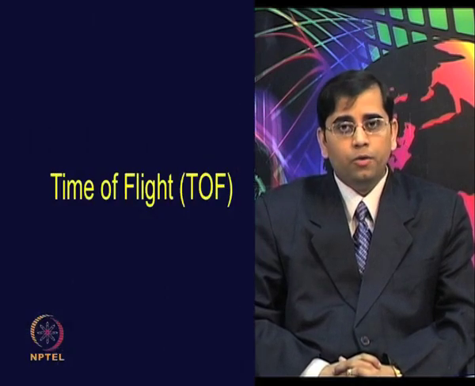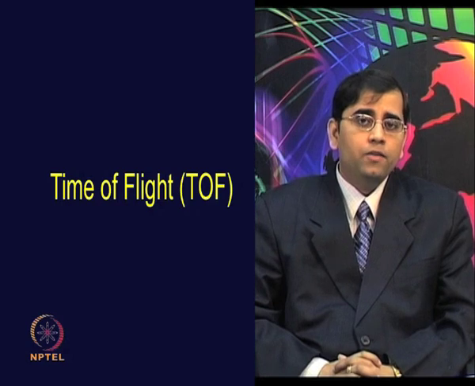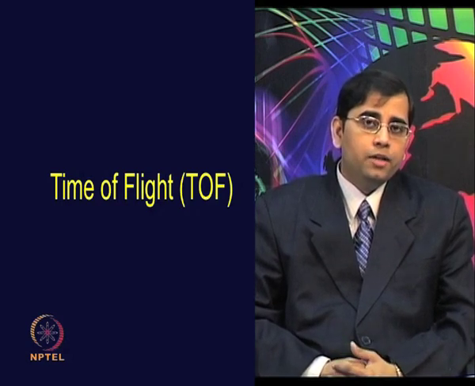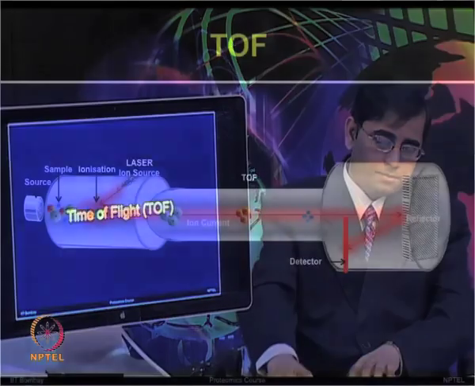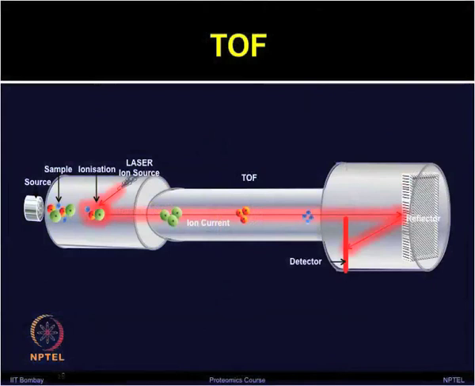Let us discuss some of the important mass analyzers in more detail. First, the time of flight, which is one of the simplest mass analyzers currently used in combination with MALDI. The TOF has emerged as a mainstream technique for analysis of biomolecules and is widely used. In TOF, ions are accelerated to high kinetic energy and due to their different velocities, they are separated in a flight tube. One can also use a reflectron mirror so that ions can turn around and it compensates for minor differences in kinetic energy, providing longer separation.